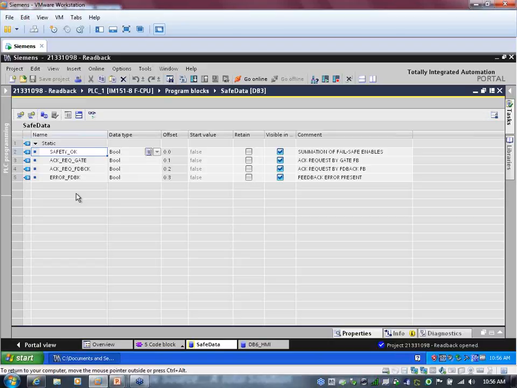So it's a good way to create this at the start of your program, should you want to transmit data from the safety program to the standard program. Again, this is one of those things, there are other ways to do this, but until you're more conversant and have maybe tested your own procedure for doing that, I suggest that you use these fail-safe data blocks.